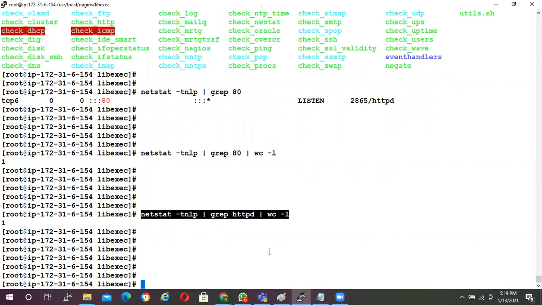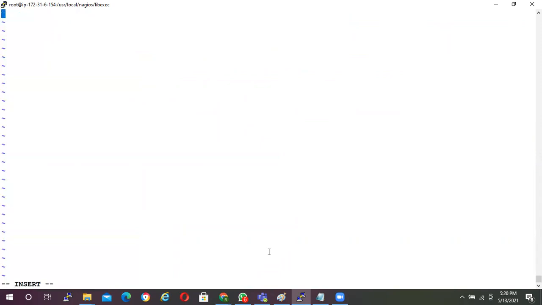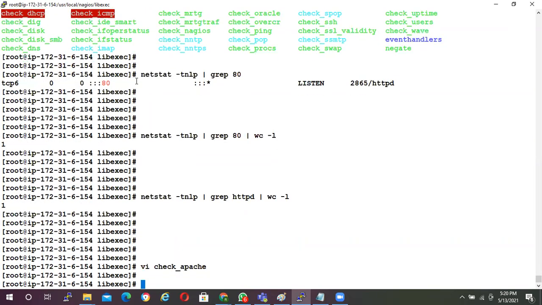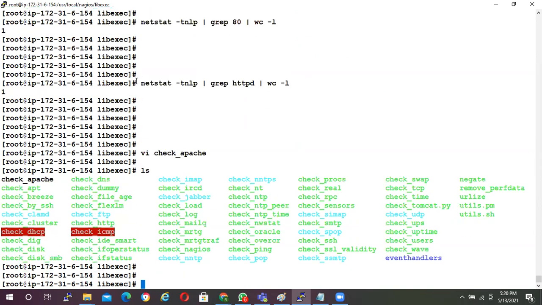So let me create a plugin. Let me create a check concurrent Apache. I'll just write Apache. Okay, paste this parameter. So I have to give executable permissions.